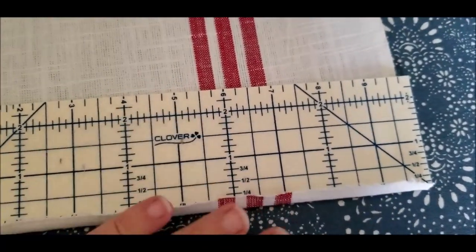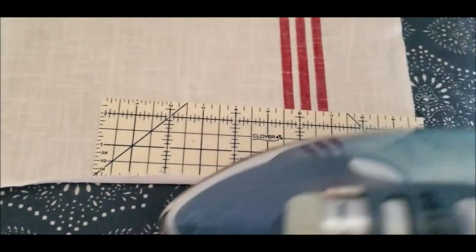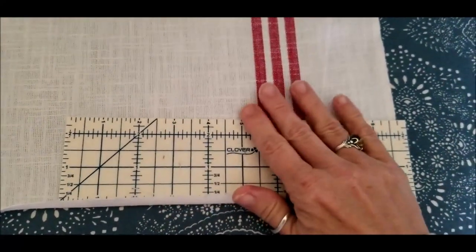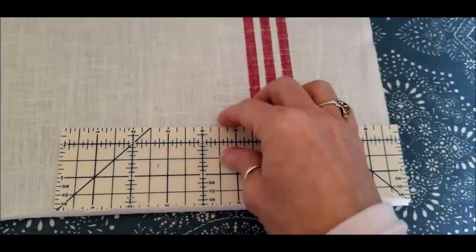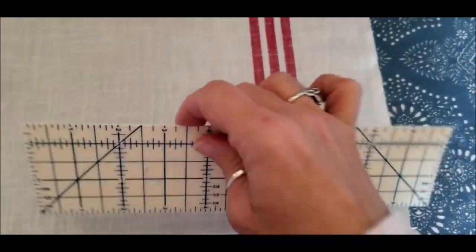Now, the cool thing is I will actually be rolling this again. And I'm trying to make this swift. And so I'm going to put that quarter right there. And the iron will not damage or injure your hot ruler. And that's why they call it a hot ruler. And it is so flat and it will not shift. You're actually going to have to pick it up to move it.